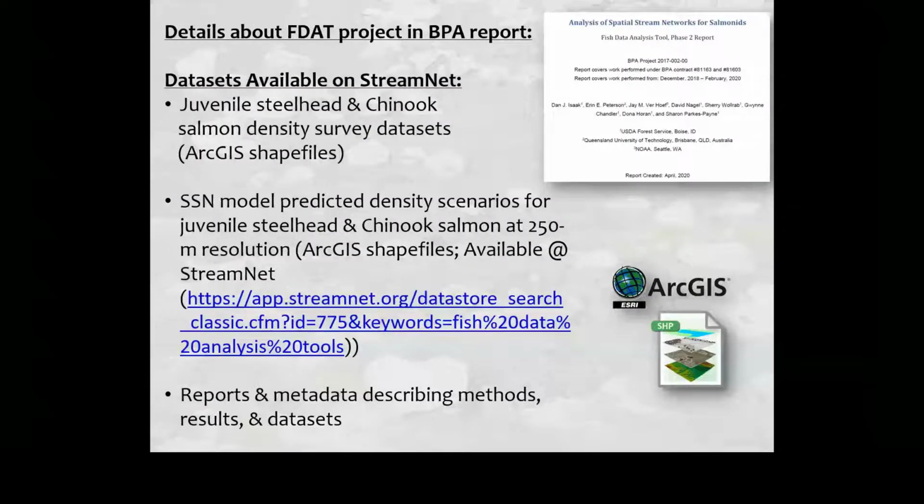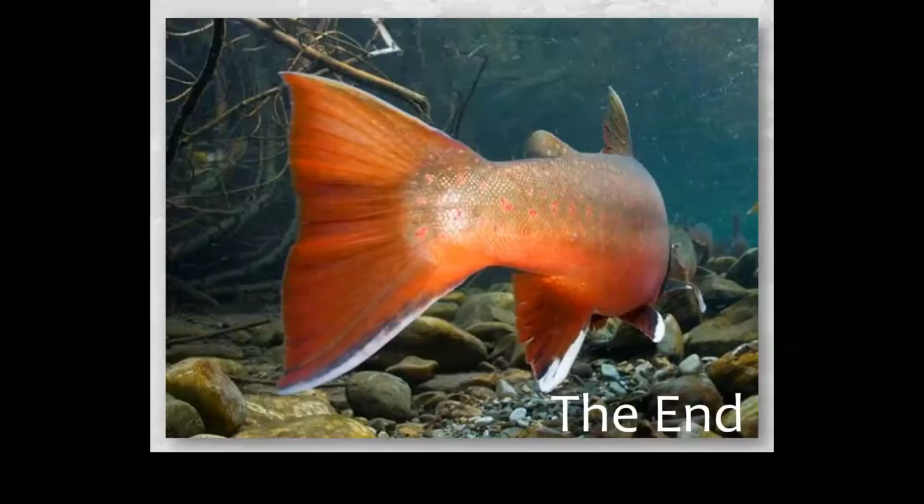With that, I think I'll probably wrap up. If people want to know more specifically about what we've done with that larger data set application, that was described in a BPA report that we did last year. A lot of the geospatial data sets associated with that are also available at the StreamNet website. And I would just say stay tuned for future discussions, if you're in the Columbia River Basin, about this FDAT tool, because we are trying to work through the process of figuring out a data exchange standard and getting larger buy-in to maybe make this a reality at a basin scale. So with that, I'll end there, and I'd be glad to answer any questions.